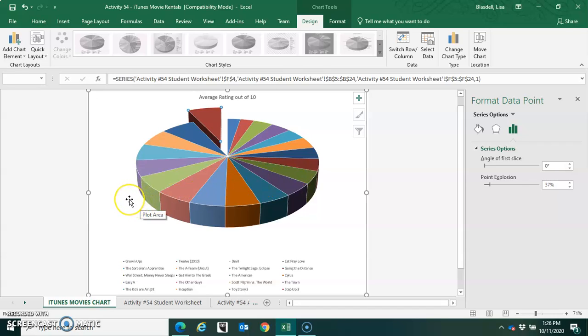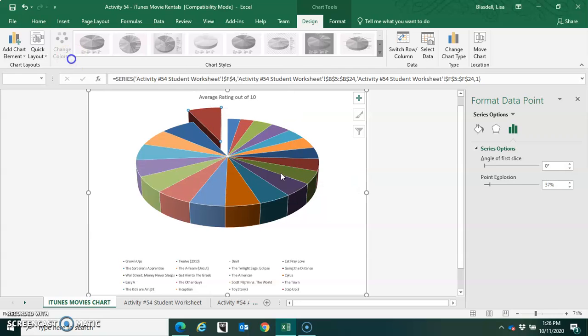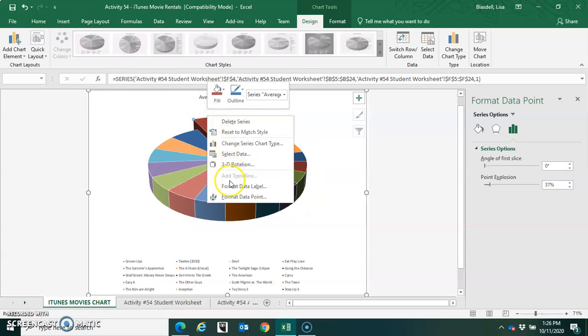Don't you love it? All right, now we're going to format the exploded piece's data point to show the data label value. So for that particular one, we want it to show up as the data label. So if we select it, we add data label. Sorry, let's try that once again.